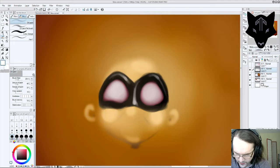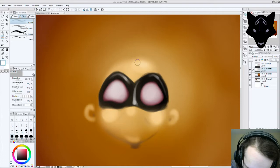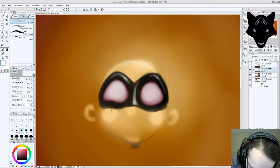I'm going to add a little bit of white on the face too, with my soft brush again, just to do a little bit of highlighting.